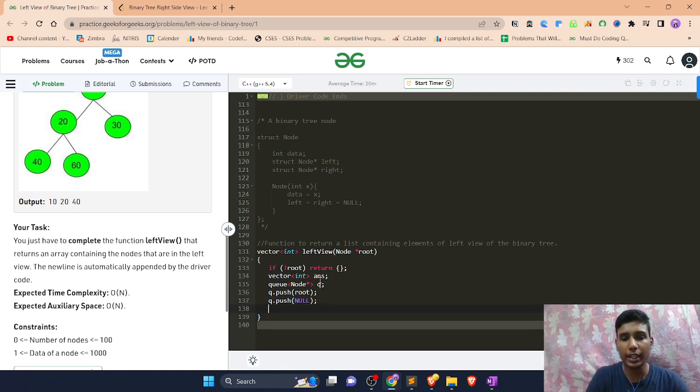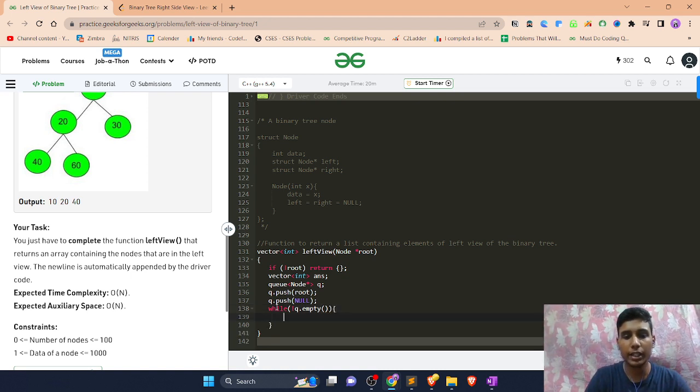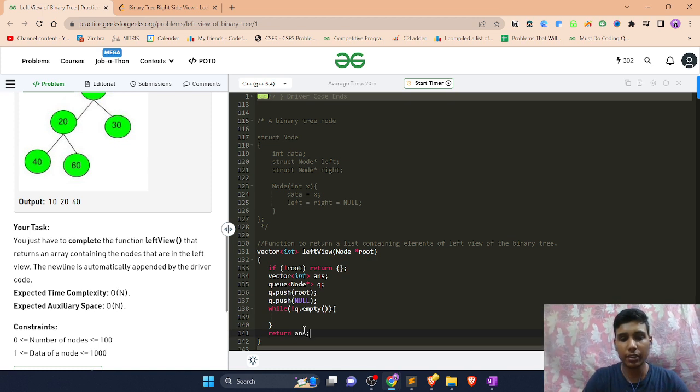So we'll take an answer vector, and after this I can perform the traversal. The breaking condition for the while loop will be until my queue is not empty, until my queue contains at least one element. This process should continue, and after this I'll return my answer vector.